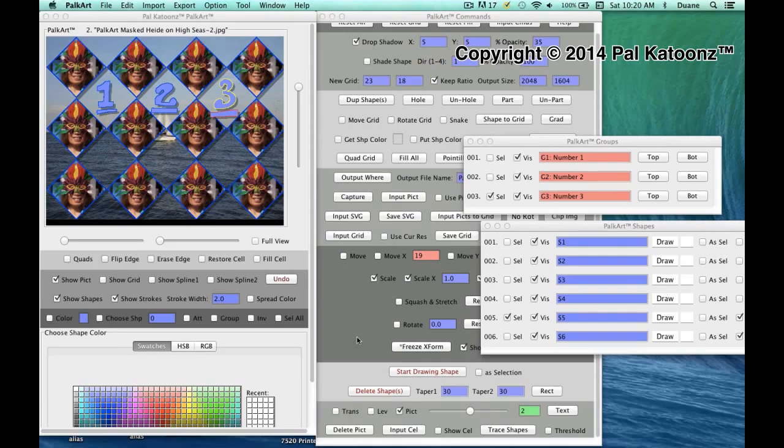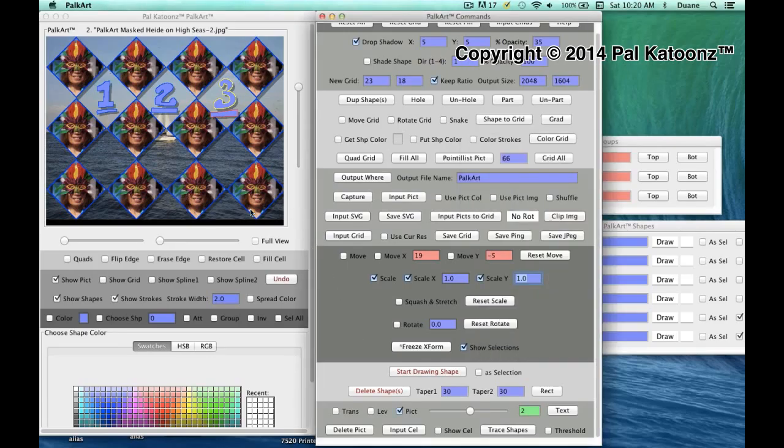Okay, so now what we want to do is put the text in there. You'll notice that the cell button down here has now become a text button. So I'm going to click on text, and it allows me to type in text.